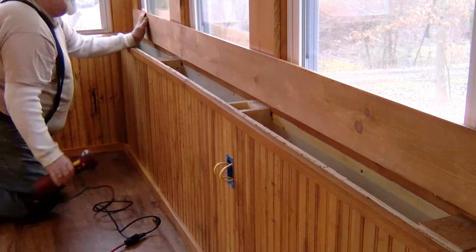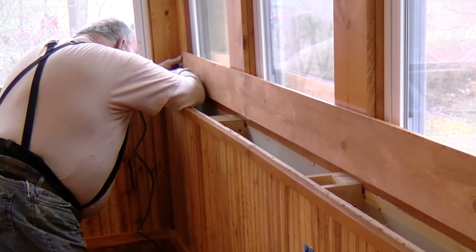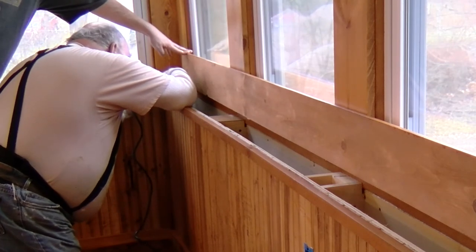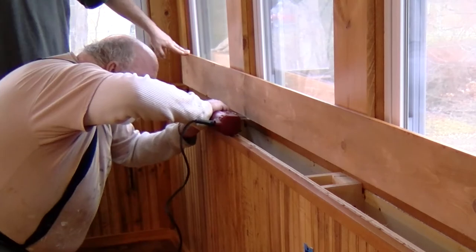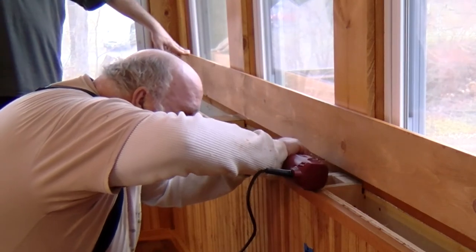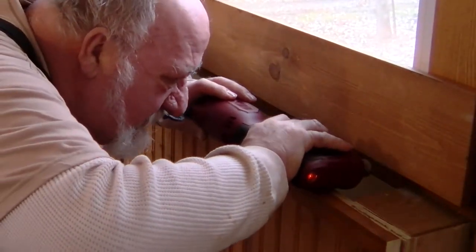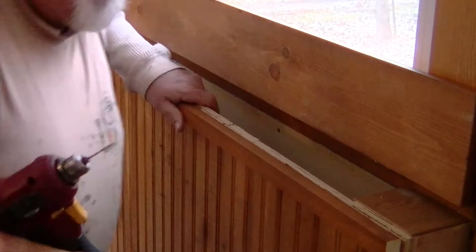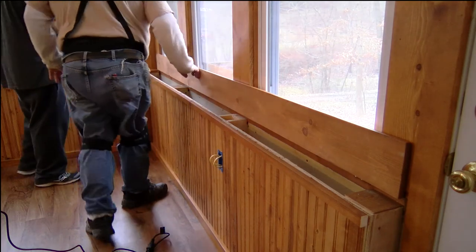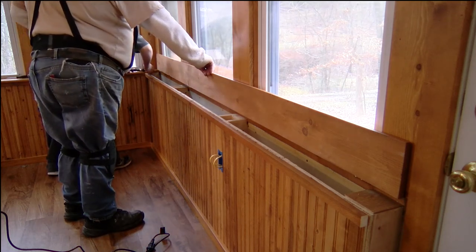Now we'll just go across and drill all our holes and fill in the remainder screws. Now for the rest of these screws, we'll probably use a drill to run them in because it gets pretty hard after a while, especially the long screws.